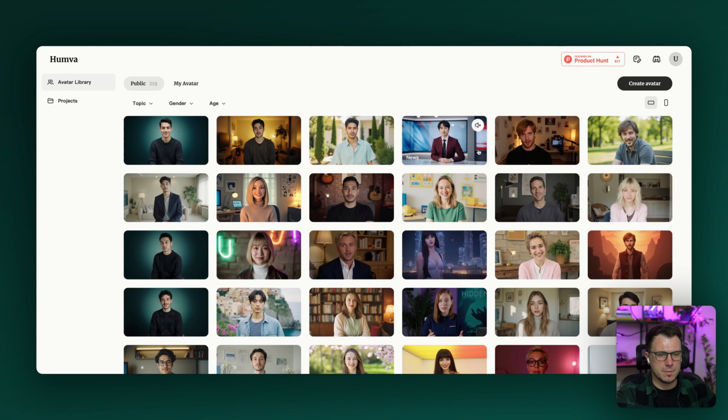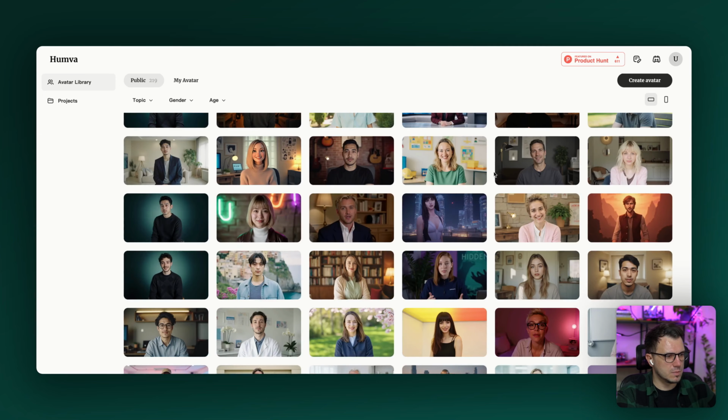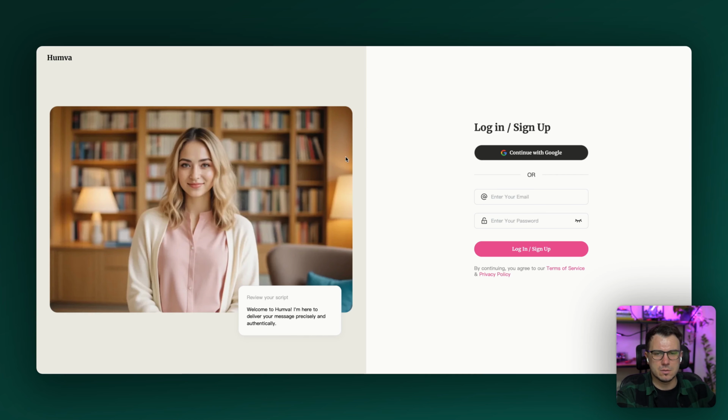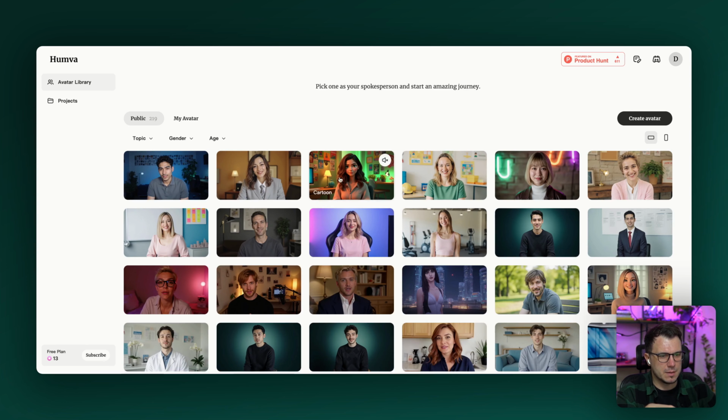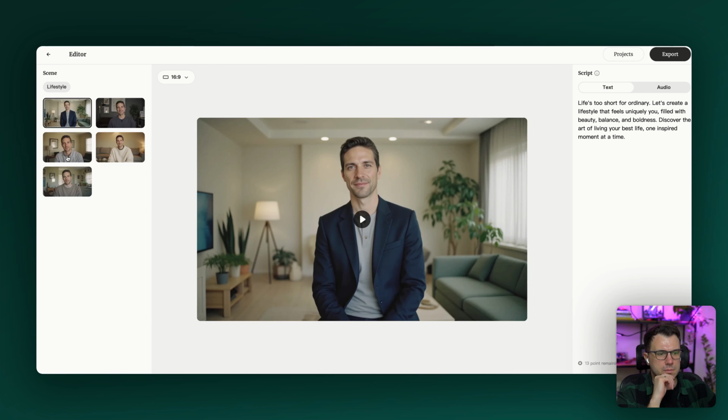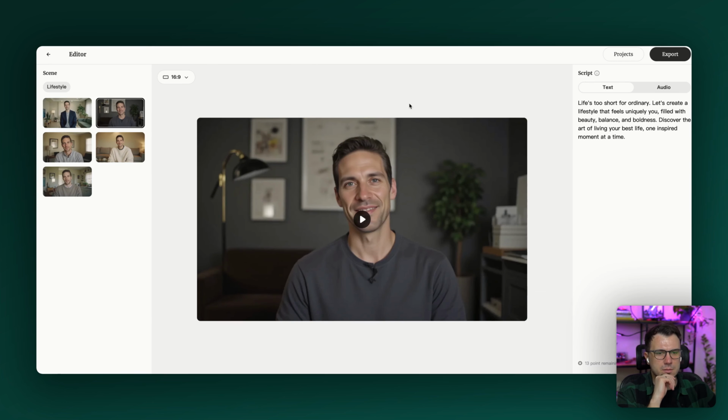Okay, so we have a bunch of avatars, which I assume we can customize or edit or something like that. Oh, when you click on that, it just goes straight to create account or login. And we have to select again, so it doesn't continue from what I selected. I have to do that step again. All right, there are some lifestyle options, as they call it. You can also change the aspect ratio. Okay, and this is the text and the audio.